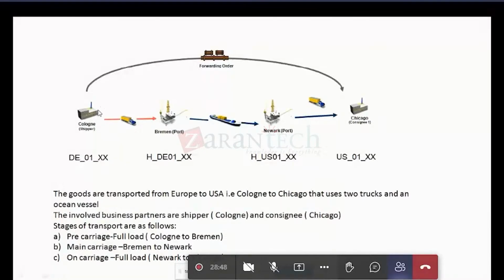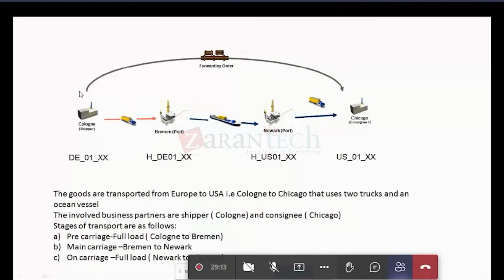In SAP terminology, we call it a source, and this is my final destination location. Between this is my ordered route, because the routing is ordered from pickup to destination. But because the shipper has subcontracted its particular process to a third party, they are using Bremen and Newark as other points through which the actual routing happens. So there is a difference between ordered route and actual route.